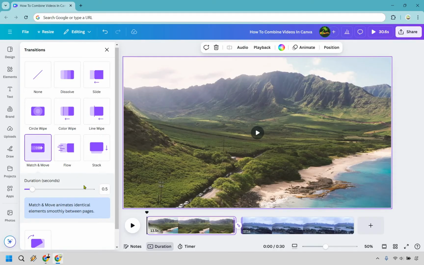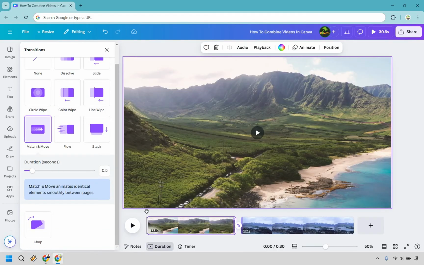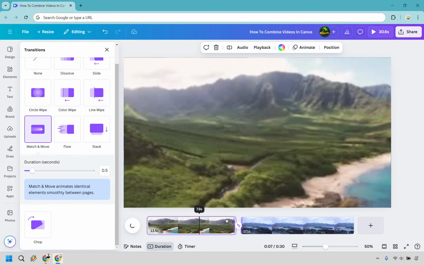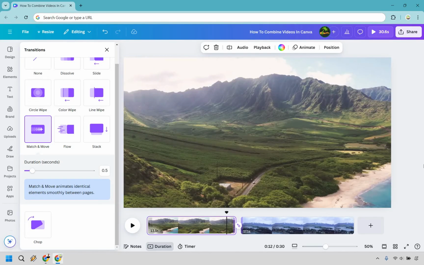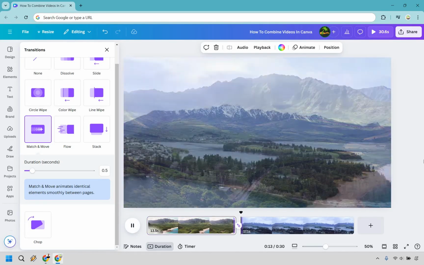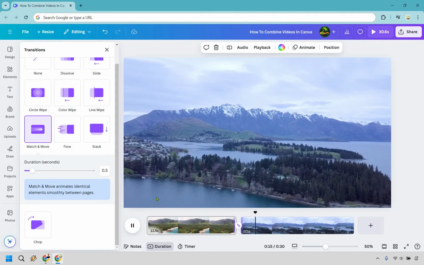And what I'm going to do, you can change it around if you need to in terms of the duration, but I think it looks fine. I'm going to drag this here and then I'm just going to play it just to show you. So I'm going to hit play here. There we go. We have our transition and we are going to be good to go.